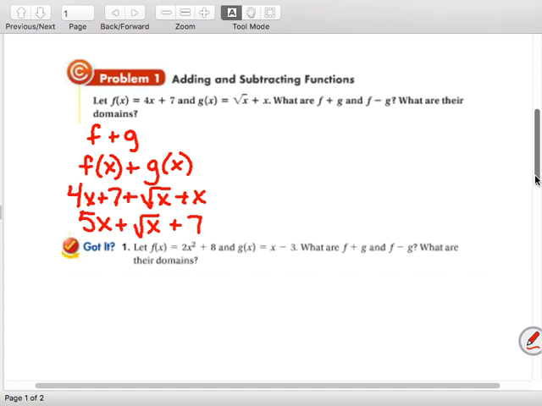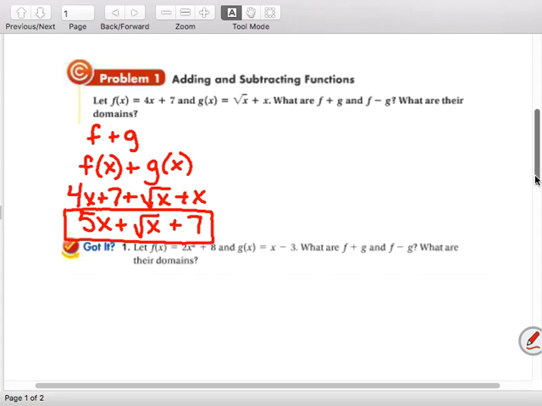Why do we have that f and g there? Okay, do you know how, up to this point, if we said y equals mx plus b, and then if you have a second line, it's hard to distinguish one line from the other. So when I name one f and one g, now I know they're two distinct graphs. I can name them separately this way. They're both a y, but instead of saying y equals 4x plus 7, y equals square root x plus x, we're like, which one is the y? Which y are you talking about? So we name them with letters so we can differentiate between the two. So we get back into graphs now. Sort of. We'll see, okay? Just stay with me here.